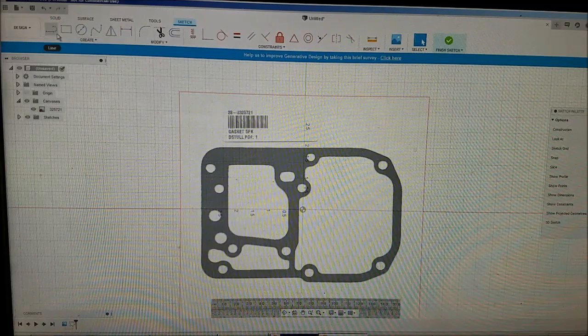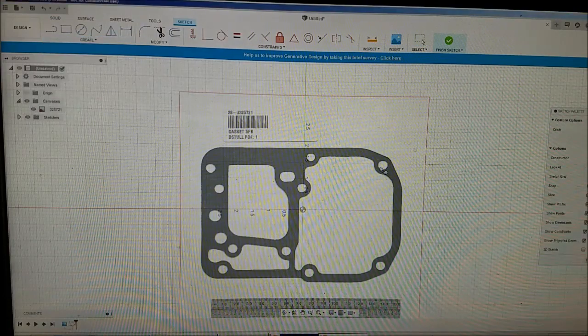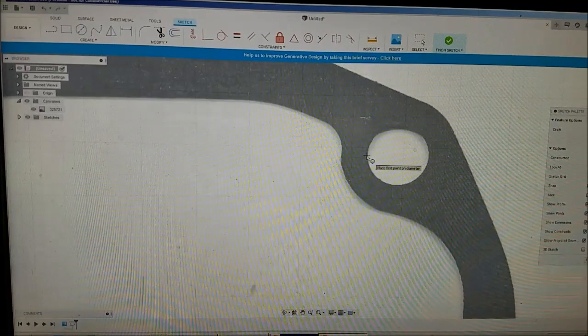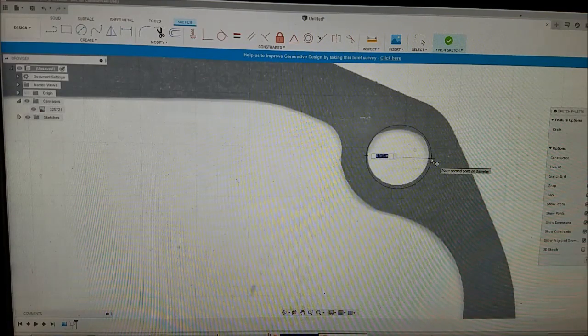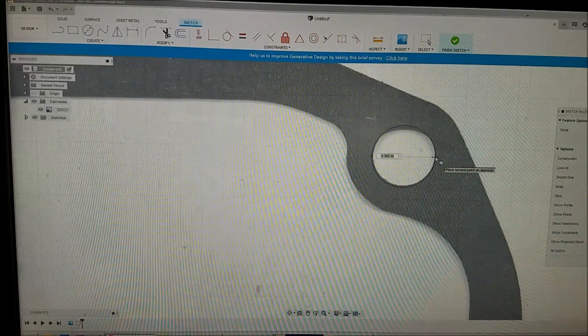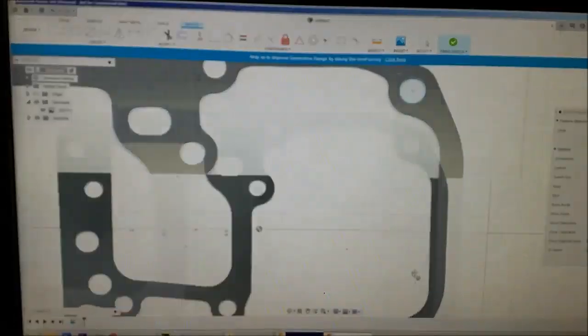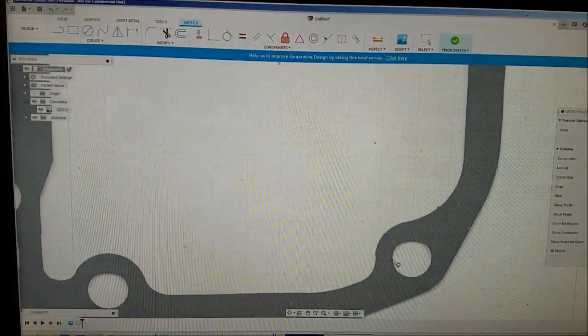Sketch. I got our sketch ready to go. I usually like to do the circles first, so let's do those. Let's do a 2-point circle. Now, you don't want to go right on the edge. Go in a little bit, and over to about there. In reality, the diameter of the circle should be 0.2875, so we are just a hair bigger, which is perfectly fine. Alright, so there's our first circle. We'll just go around to all of them.